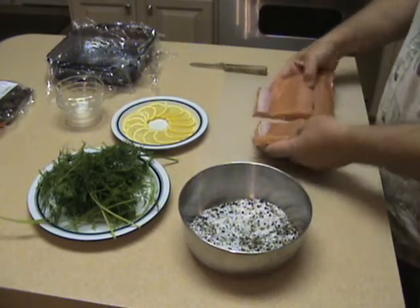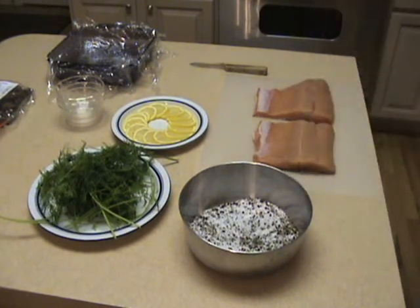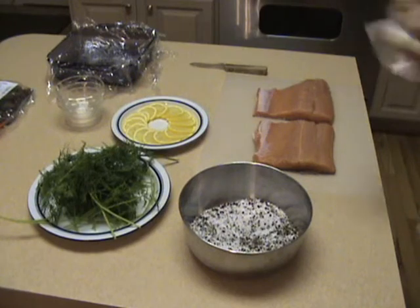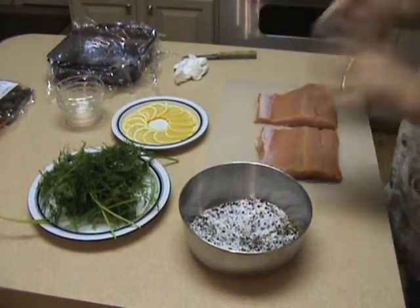Then you cut it in half magically, like that, and you wash your hands. Because we should never have gunky stuff on our hands when we cook. They had been washed previously, but they had fish guts on them.